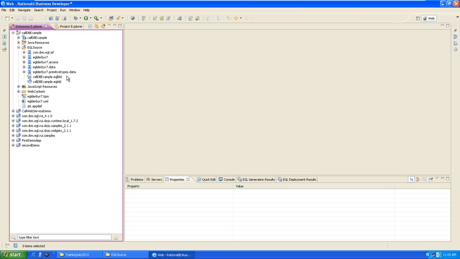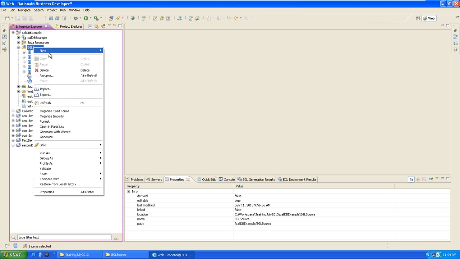In the case of service parts, there is an option to expose the service part as a web service. So right now we are going to create a service part and then expose it as a web service. Then a WSDL file will be created for our function, and in that function we will be calling the database.